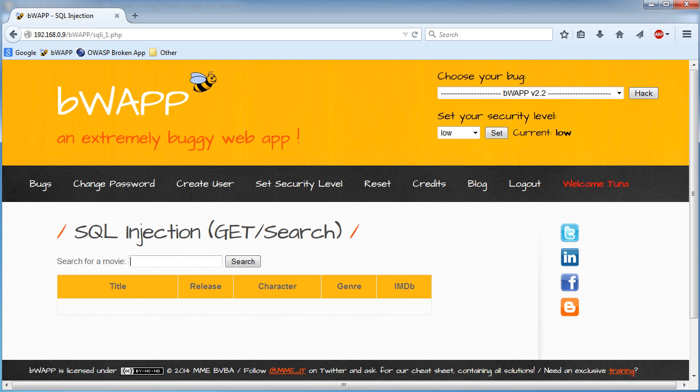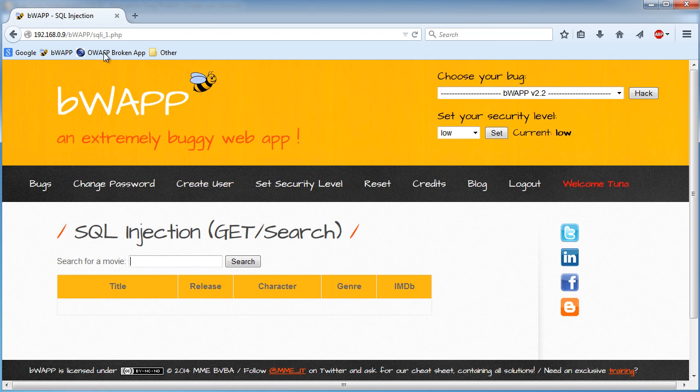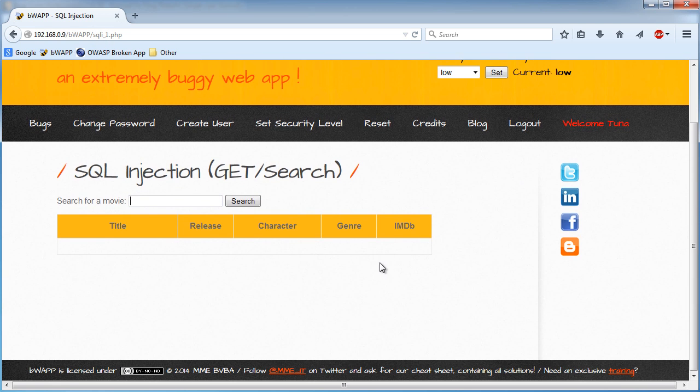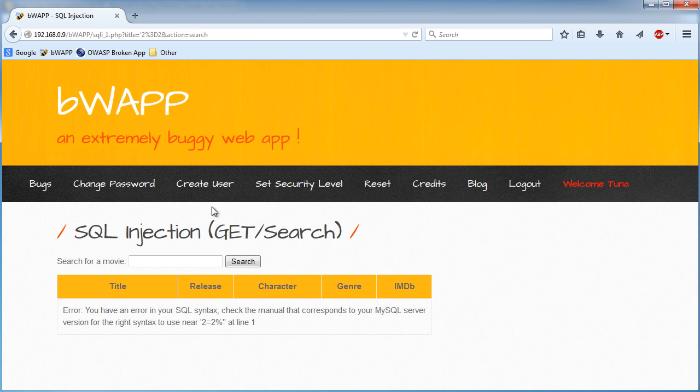So let's say that you were on this page right here and you wanted to compare one request with another request, or maybe the responses, doesn't matter. So the demo that I'm using is SQLi_1.php, and it's just a demo where you search for a movie. So I'm going to type in Good Will Hunting, and I'm going to search for that. So okay, no movies found, that's cool. So that would be something like my baseline request, and then if I just search like a tick, maybe like 2 equals 2, search, and okay, we got this goofy looking error.